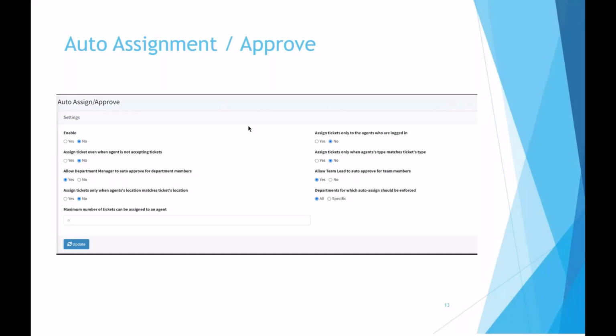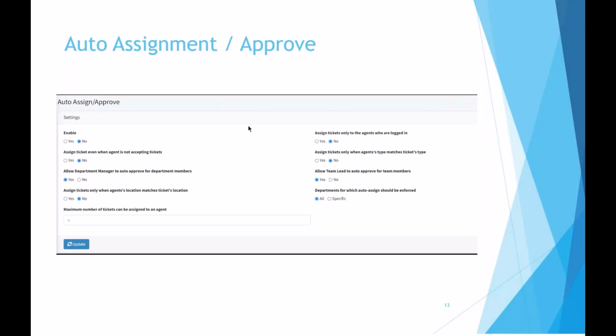The second option is about assigning tickets only to the agents who are logged in the system. So this feature helps you, and also the agents that are present in your system, the ticket would get assigned to them, to a particular department to which the agent belongs.